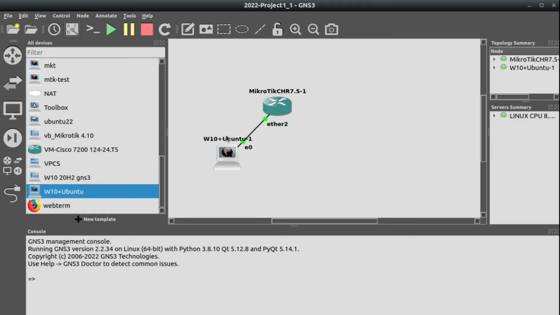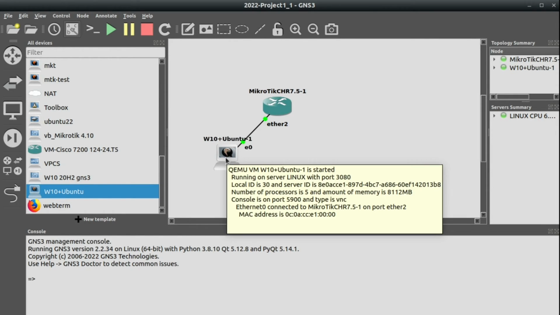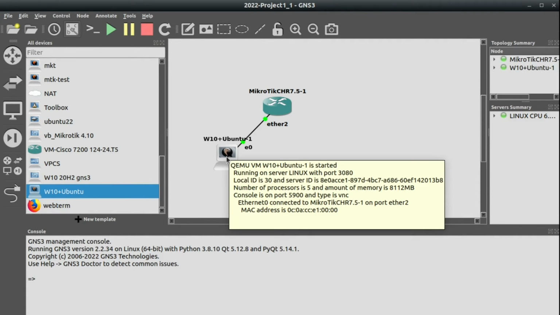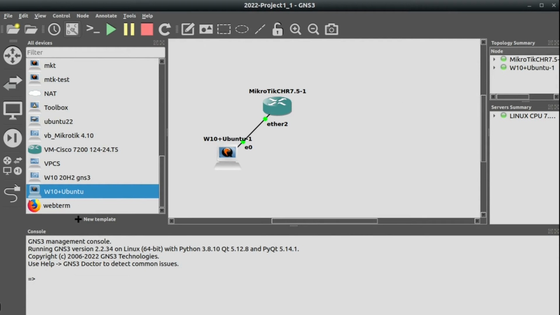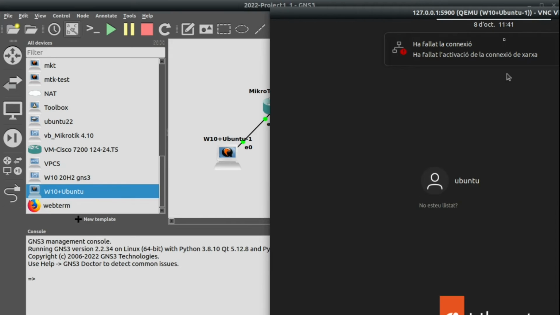Now, to be able to set up that router from this Ubuntu machine, we need to manually set up that Ubuntu machine, because we still have no DHCP server here. So let's go to our Linux machine.